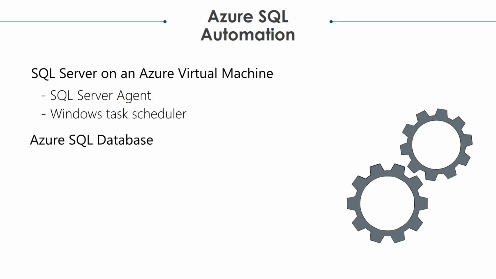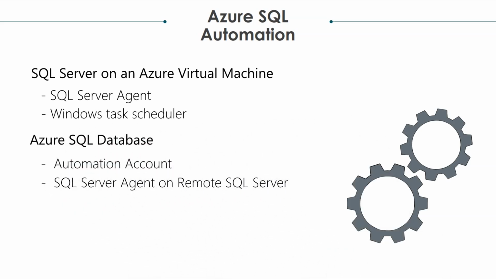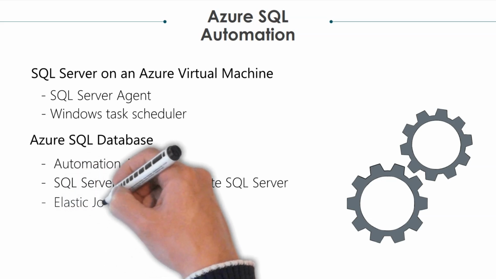Due to the nature of Azure SQL Database, you do not have access to SQL Server Agent nor Windows Task Scheduler. Without these services, scheduled jobs must be created using other methods. There are 3 ways to manage maintenance operations for Azure SQL Database. You can utilize Azure Automation Runbooks, SQL Server jobs from SQL Server in an Azure virtual machine or even on-premise through a remote call, and Azure SQL Elastic jobs.